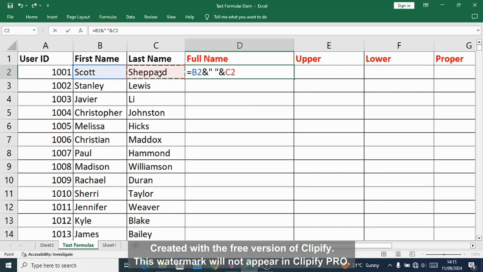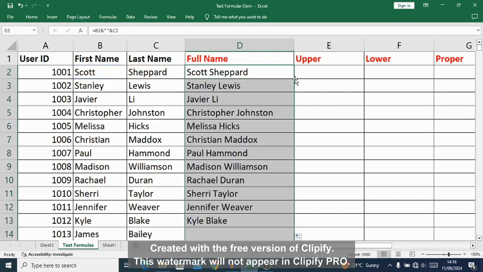So when you hit your enter key, take note, what we've just done is to pick whatever is in B2, add it, concatenate that with a space, and then concatenate that with whatever is in C2. So press your enter key. That will give us the same answer as we have previously. So when you use your autofill, that will automatically fill down this for you.